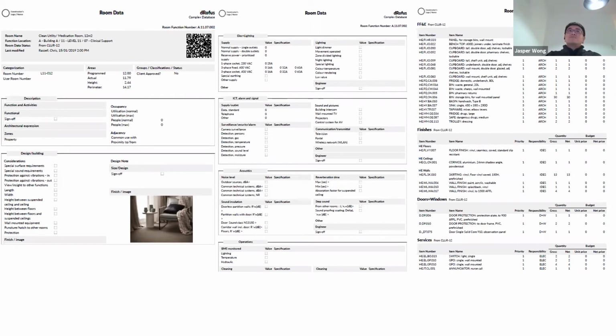Probably the way I would suggest is inside the plugin, we do have a function to copy rooms and update rooms. And probably the best way is to have the rooms that you want to sync in dRofus with the items be copied across those models that it sits in. And every time when you run that function, it will either create the new rooms if it's not there, or if the room is there, it will pick up the room and update the room details that way. So the linked information within that room can be picked up as well.